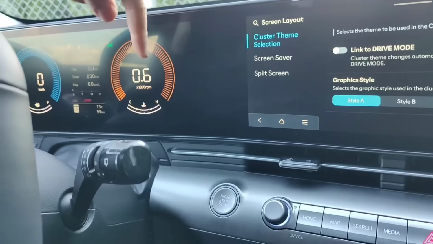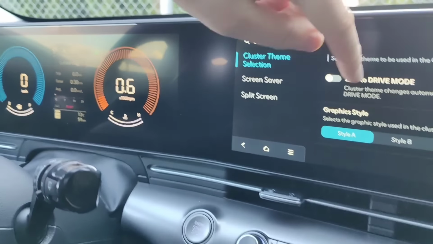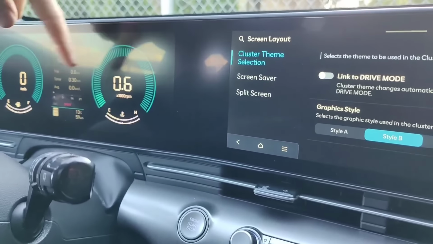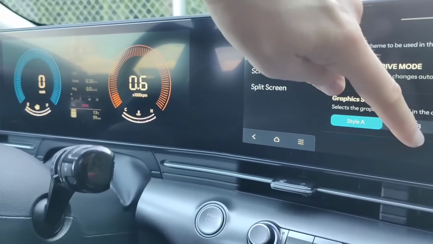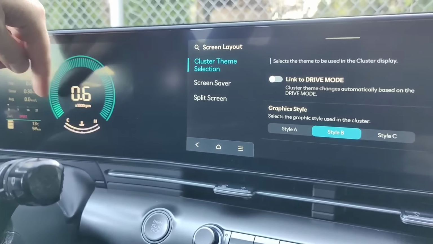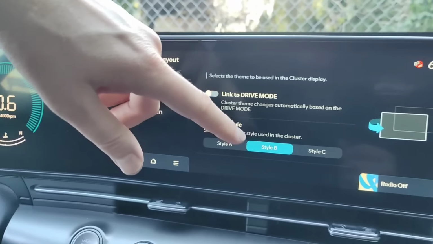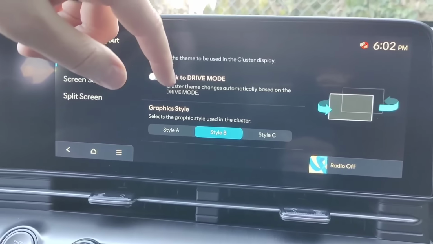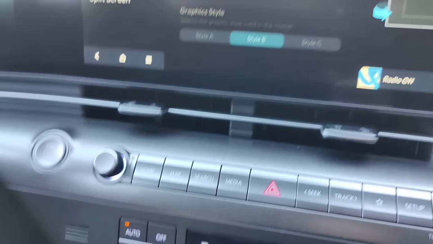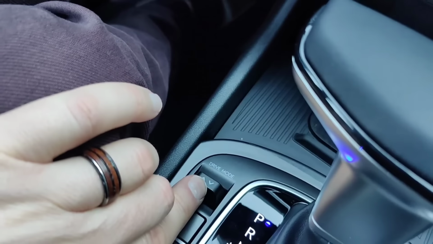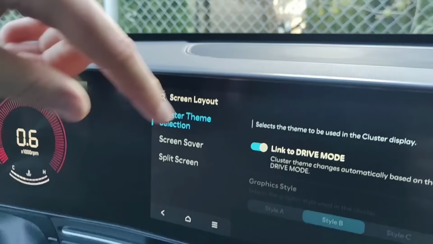So if you want to quickly customize the instrument cluster, this is where you can do that. Now in this car, all you can do is change the style. You can't change this into an analog screen, for instance, but you can see we got 3 different styles here, which is kind of cool. So in higher trim levels, you'll be able to change this to analog, and basically this whole thing is a screen, so it has a little bit more customization capability. But you can also link that to the drive mode, so that would be when you use the drive mode button on your center console. Now it's going to change the color as well. So that's essentially what that is.